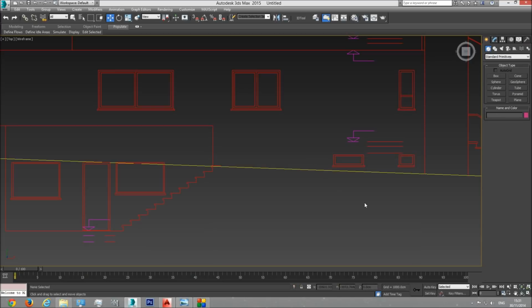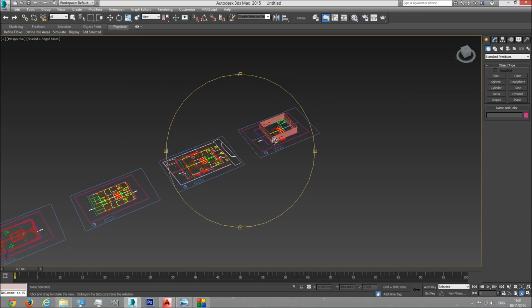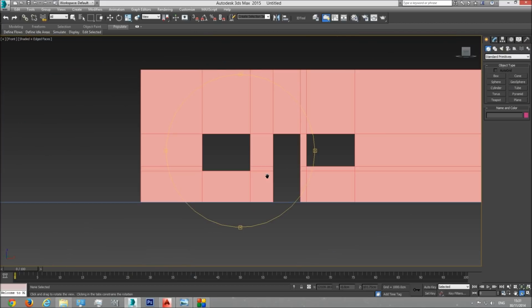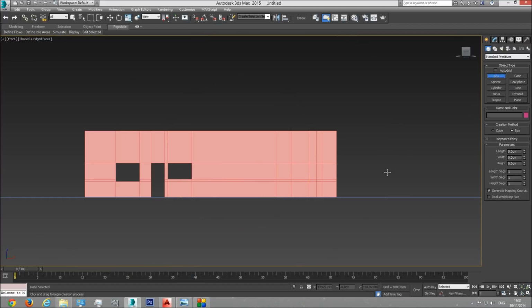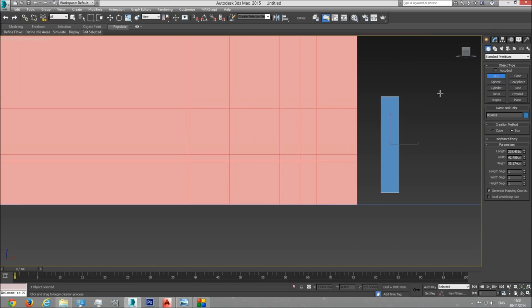I'm going to delete this box. Let's go in the perspective viewport back to our basement. And I'm going to go to the front viewport, and I'm going to build a box from 206. I'm going to build a box here, 206, and I'm going to move it, snap toggle on.